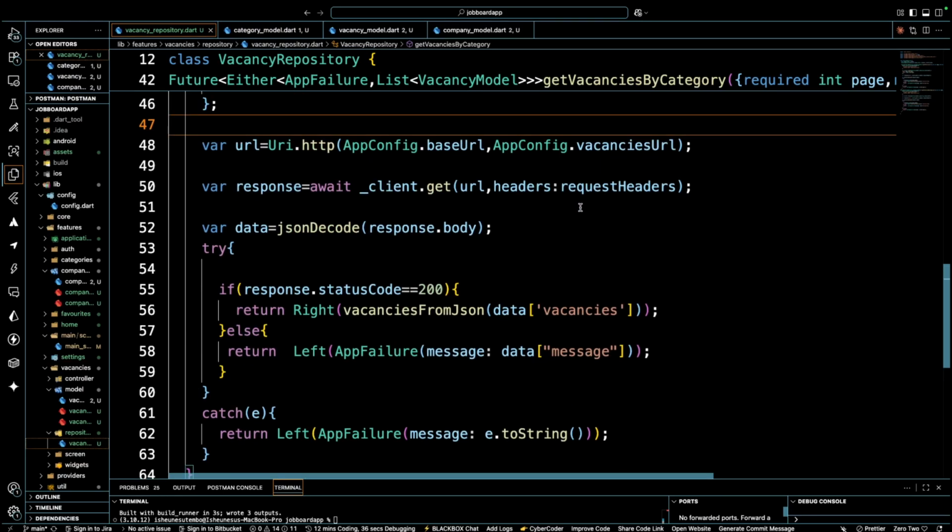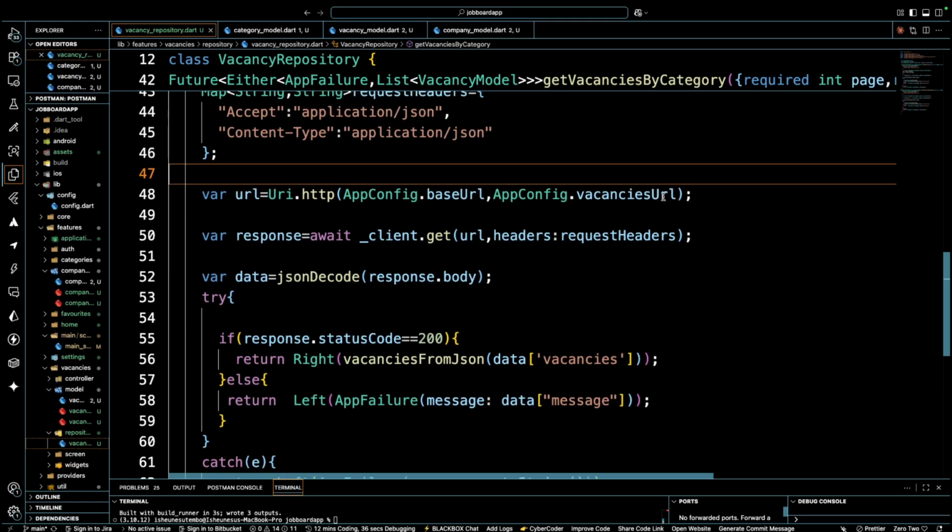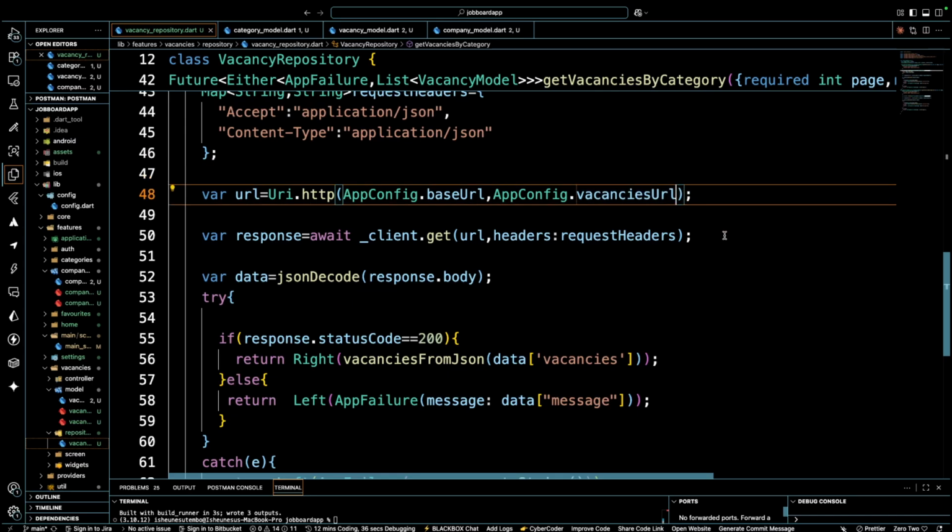And then inside our vacancies URL, let's just append it using open quotes and the $ sign, and then we're going to use /vacancy by category.